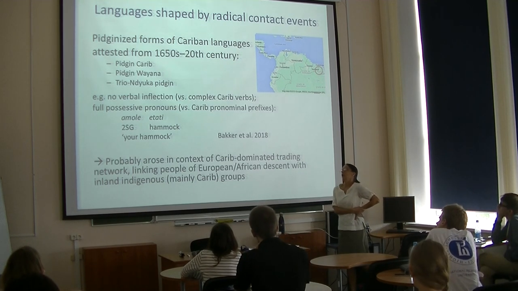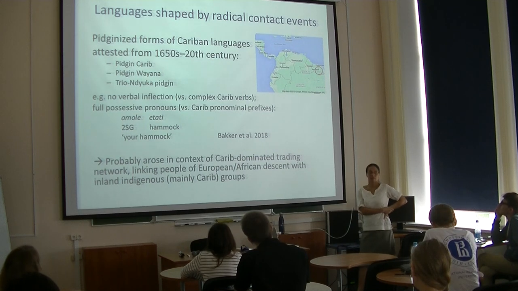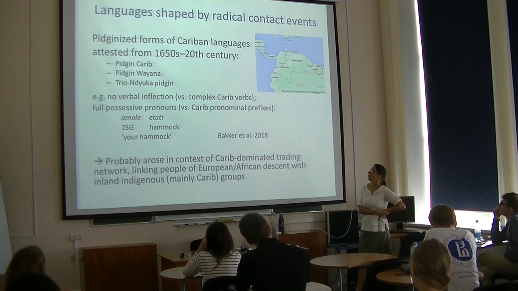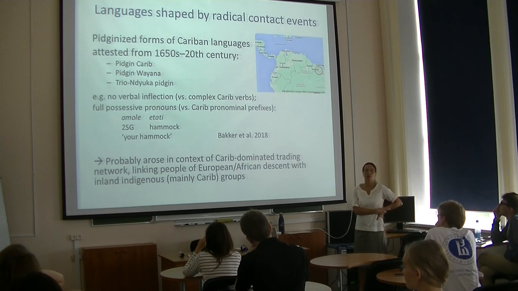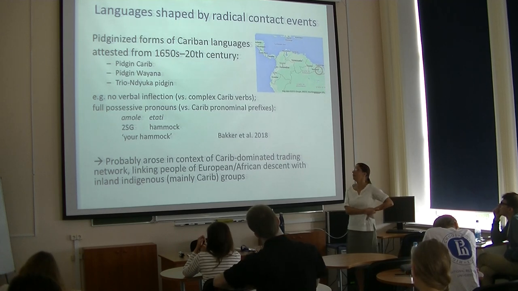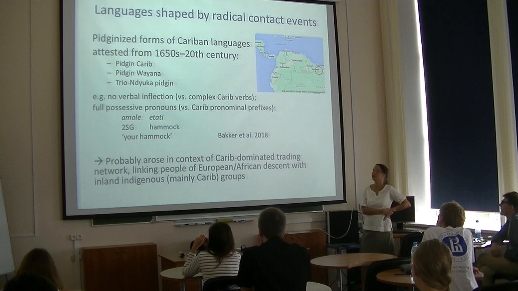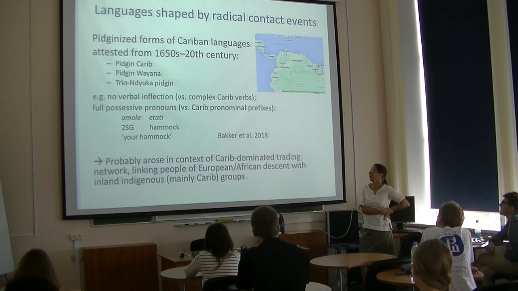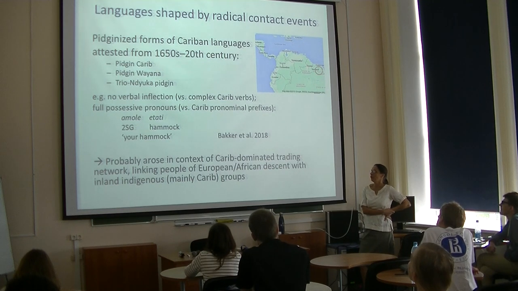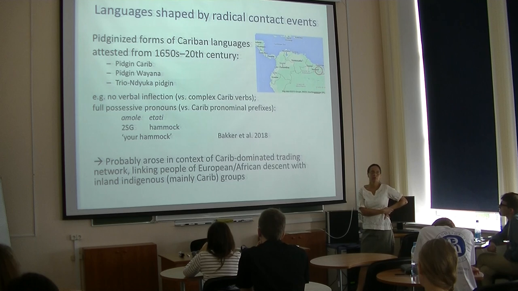So again, it's another question. If you have indigenous contexts involving multilingualism and contact, to what extent do we have evidence of these emerging as pidgins? Well, in this case, it appears that these pidgins probably arose in the context of a Carib-dominated trading network that would have been related to the arrival of people of European and African descent. So I would argue that these pidgins probably didn't arise within the indigenous context. They probably arose through these trading networks that were very, very important in this region. I don't know that we'll ever have a definitive answer to that because we don't have a time machine, but I think that's probably the explanation. So again, it would probably make sense to think of these radical contact varieties in this area as post-colonial conventions.